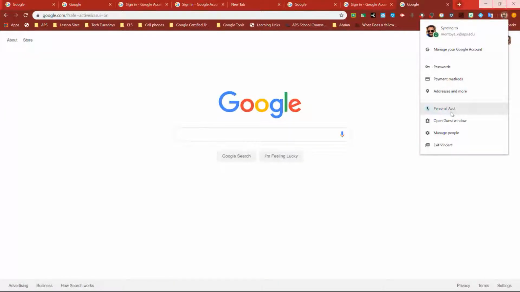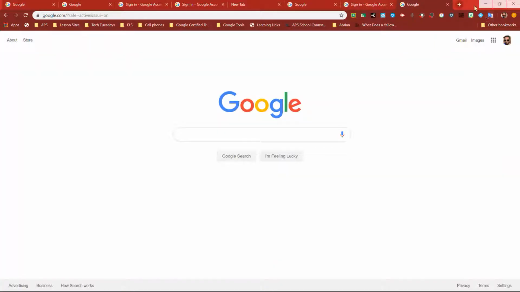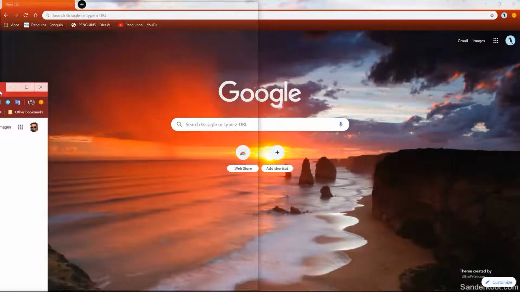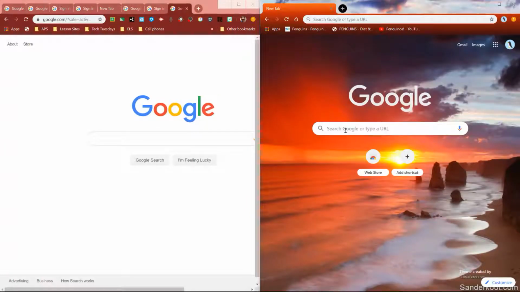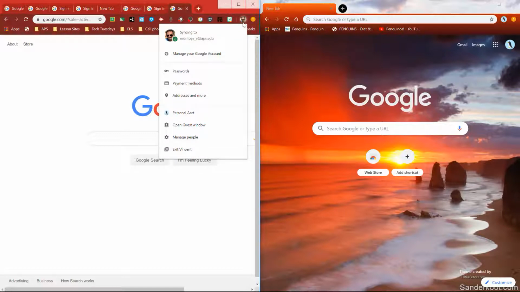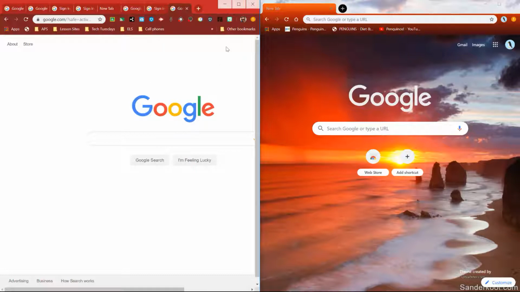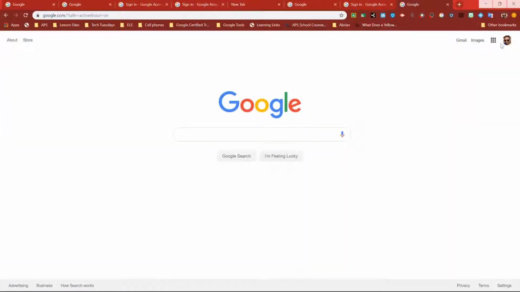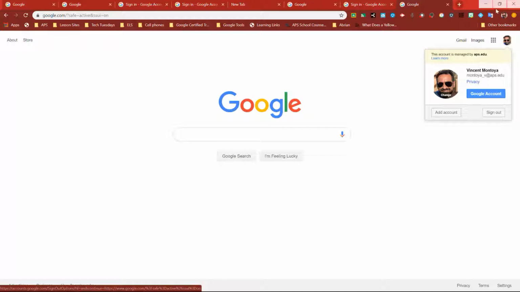This works because these two accounts actually exist in separate windows. I can even put those windows side by side to show you that they're absolutely two different environments. So if I'm in this browser and I click a resource that's designed to be accessed by my professional account, I know confidently that it is going to open up in my professional account because that is the only account that is signed in. It's the only one that is syncing to this browser. If I go to the web environment, it is the only account that is signed in the web environment.